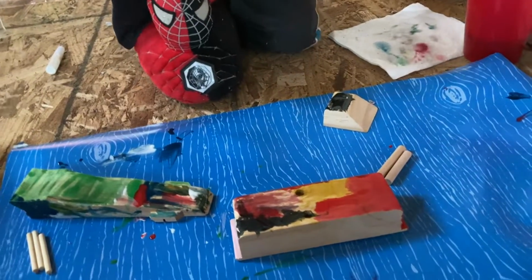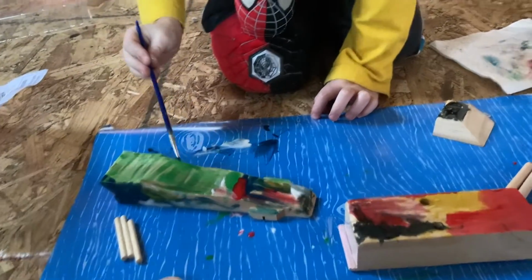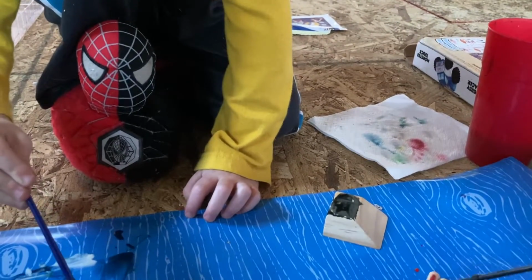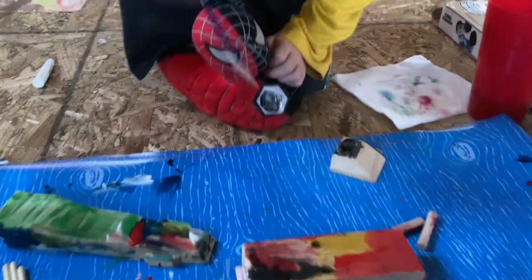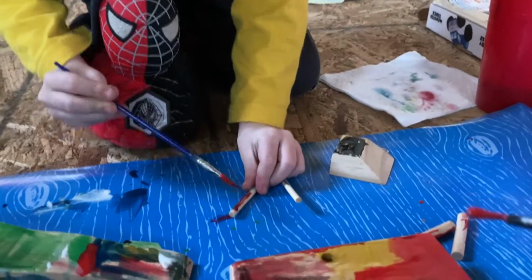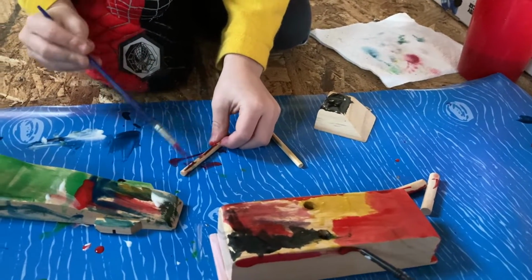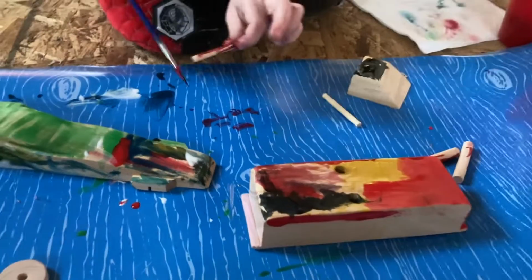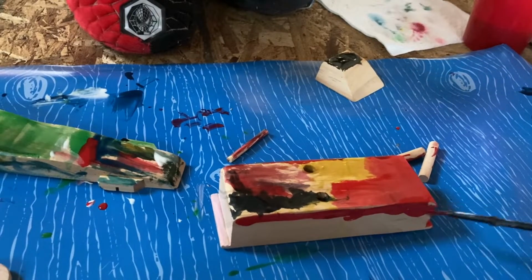Oh, it is. Look. This piece is for the monster. I think these stacks are for the monster truck. Ooh, I'm going to make those red. We like red, don't we? Yeah, can you paint those? I'm going to paint the little ones. I think the little ones go to the airplane. No, they don't. I think they do. Then go to a race car. You could be right. I mean, who knows? I may not know what I'm talking about. I didn't even know this was all three bodies in one. I thought we were just going to do one, but no way. We're going to do all three, I guess.